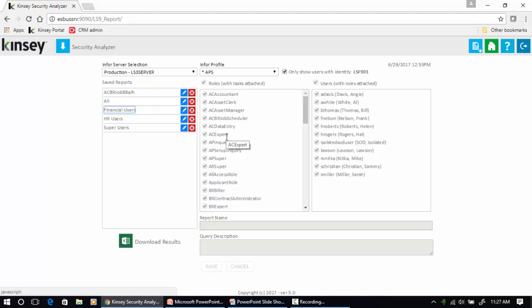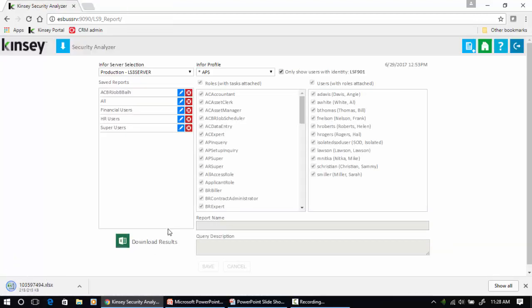Now what's nice about that is if you save that report and it's based on role selections, over time, as you add and remove people from those role assignments, the list on the right of users dynamically grows and shrinks. Every time I run a saved report, we'll requery who has access to the roles that are pre-selected, and you'll get a report for all those people, even if they hadn't been saved originally. The other way, of course, is just to set the users that you want, so there may be 5 users you always want to have on this report, and if you wanted 6, you'd have to edit the report and add the user. So let me go ahead and show you what this report looks like.